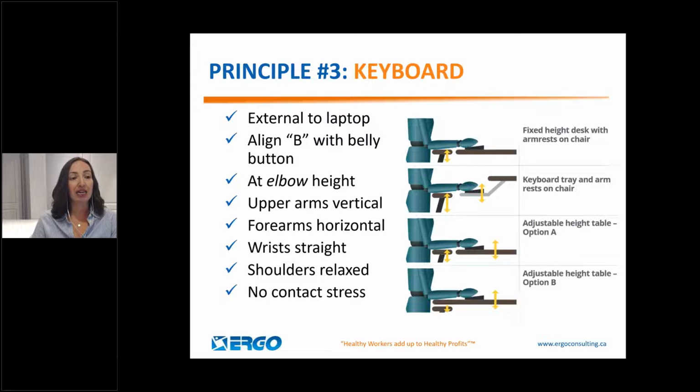Your keyboard should be at elbow height, and your upper arms should be vertical, which means your elbows are below your shoulder joint when you're typing, and your forearms are horizontal. So if your keyboard has feet, little kickstands on the back, and you are correctly typing at elbow height, you shouldn't be using the kickstands because they'll force your hands back and a bend into the wrist. So try without the kickstands, or maybe the slightly lower set of kickstands if you can, to see if you can get a little bit of a straighter angle at your wrist. If your table happens to be a little bit too high though, the kickstands, if your arms are already on an upward angle, can help a little bit to mitigate the issues when your surface is a little bit too high. So a couple things to consider there.